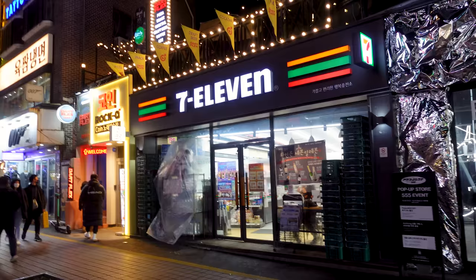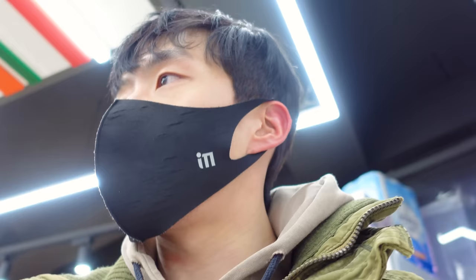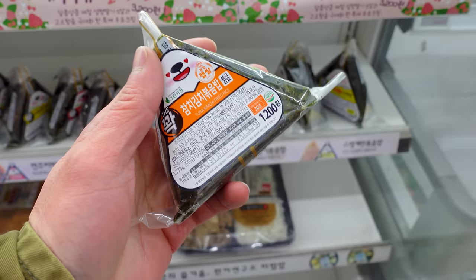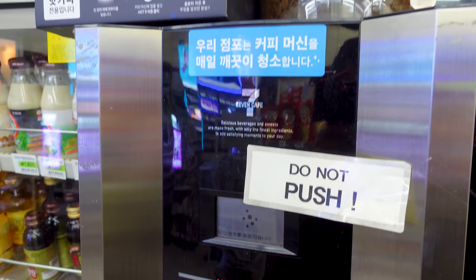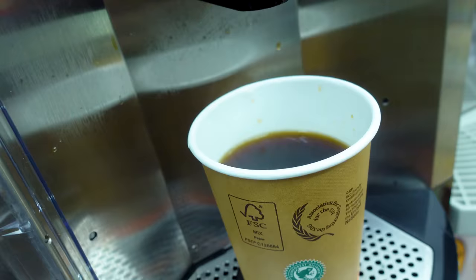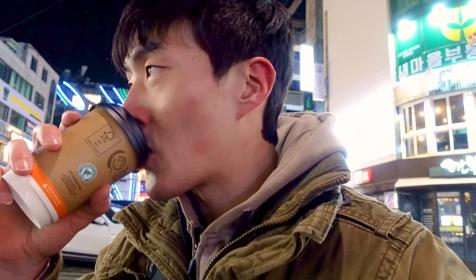To end my day, I decided to go to 7-11. I wasn't hungry anymore, but I just wanted to see what they have for a dollar. Honestly, it looks like the times have changed — the only things I could find for less than a dollar are some drinks and 삼각김밥, or what they call onigiri in Japan. One dollar used to get you a lot more than these. So the only thing I ended up getting was coffee from their machine. Things have gotten really expensive in Korea and it was really hard to keep everything under a dollar. Hope you guys enjoyed the content — go watch my other videos and help me make my much-needed money. Goodbye, guys!